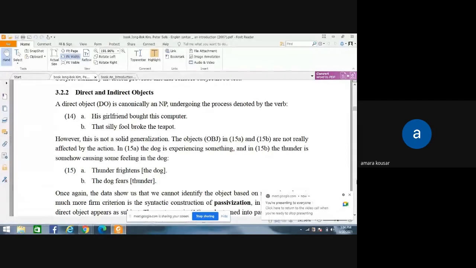Excuse me, sir, you just discussed that we also read about quantifiers. Can you please repeat it one time, sir? Like all and both. For example, all the students can perform here. So we can say, the students all can perform here. Or both of the students can perform here. Or the students both can perform here. Because it is part of the subject, it is floating, slipping away from its original place. But when it is part of the object, then they cannot move around. They have to stay there.